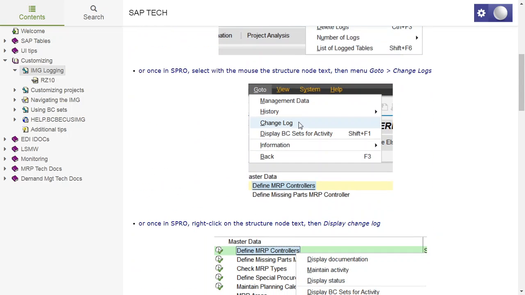Or what you can do, once you're in SPRO, you select with the mouse the structure node that you are working on, and then you go to the menu, Go to, and then change logs. And this will display the same type of information.